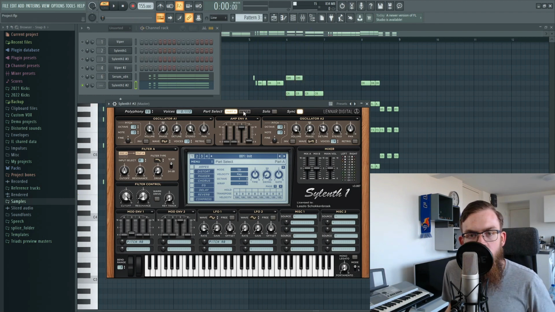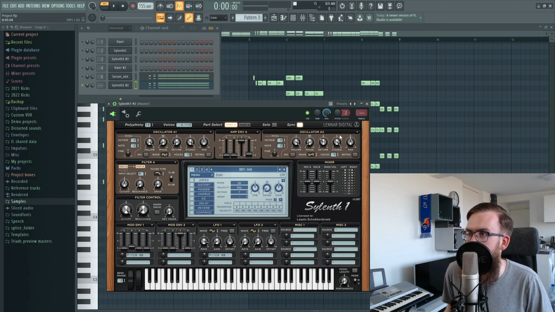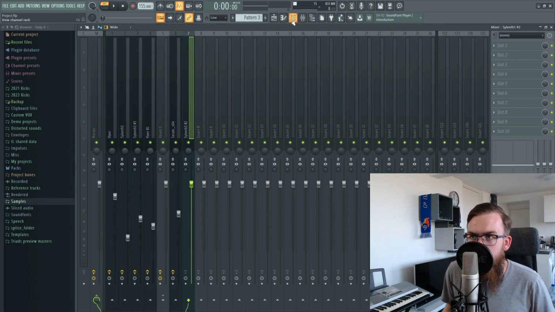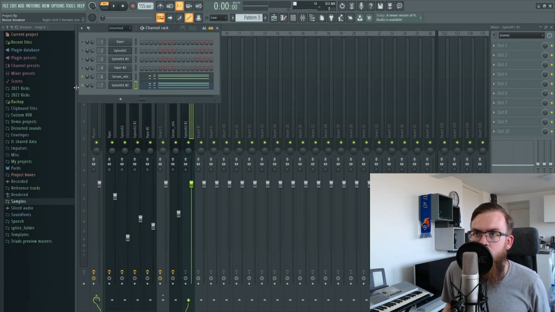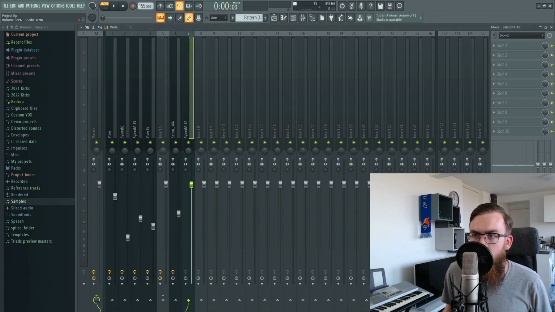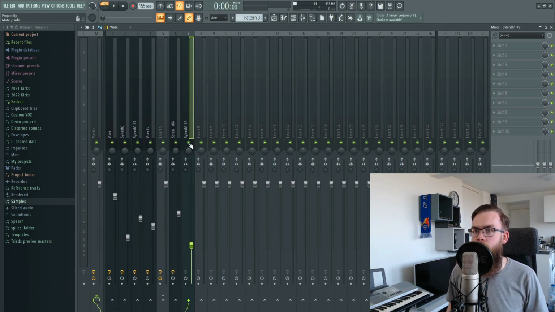And something like this could already just be enough. It's just a little bit more warm, and that's what we're going for with this little layer. Just create a really simple chord layer, and we're just gonna put this underneath our other chords, and you'll really notice how this is just adding so much body.